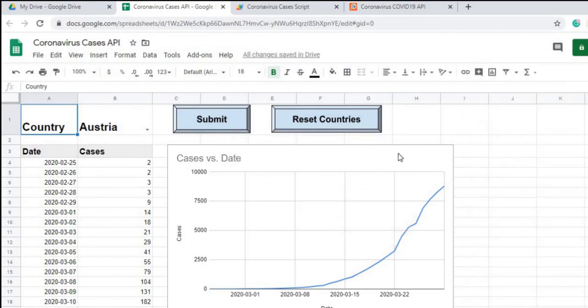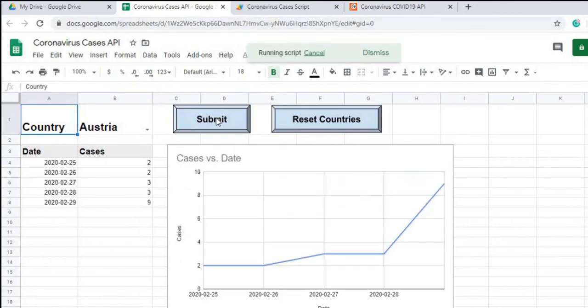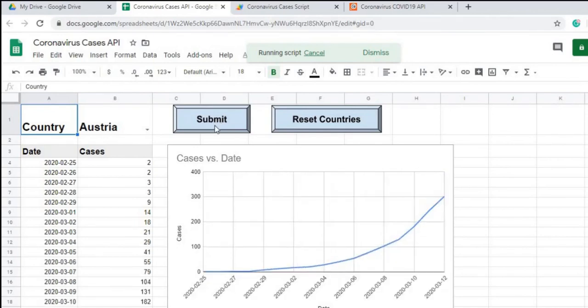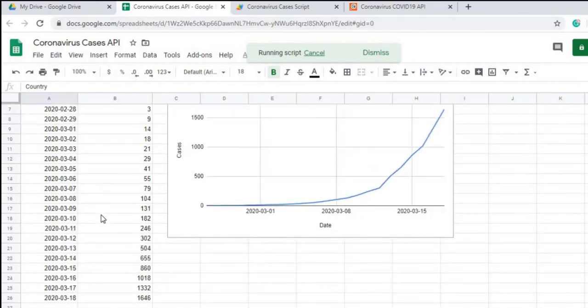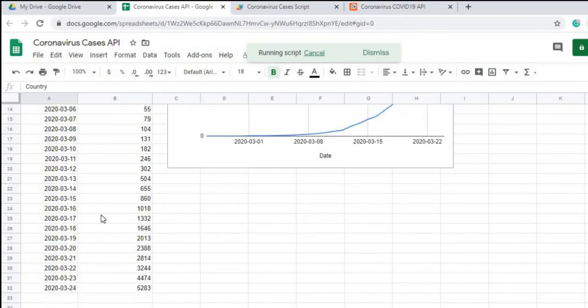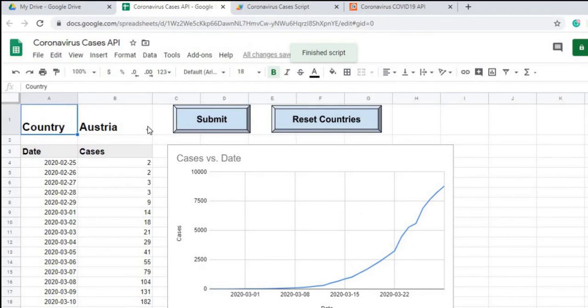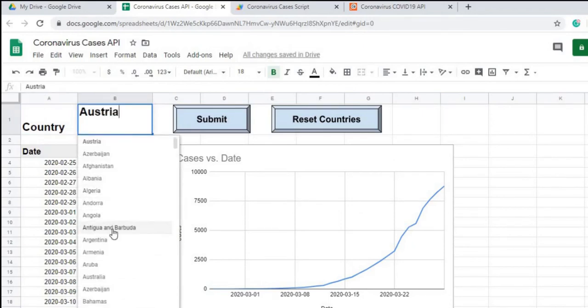I can take that off. And now we can resubmit this, and then you can see the calendar populate as it's going, as we get down all the way to the end. And we can do another country as well.